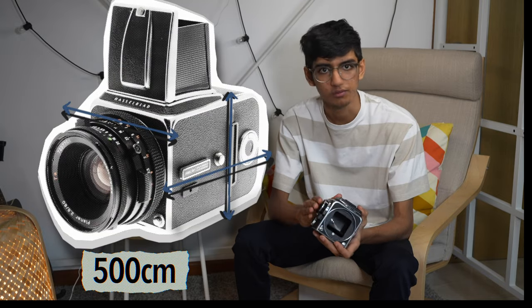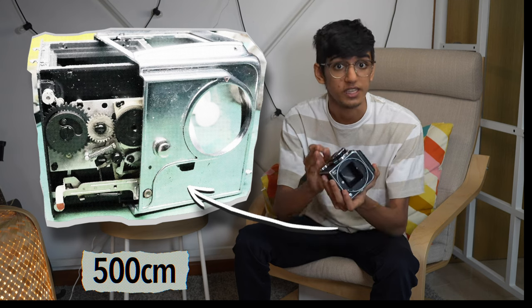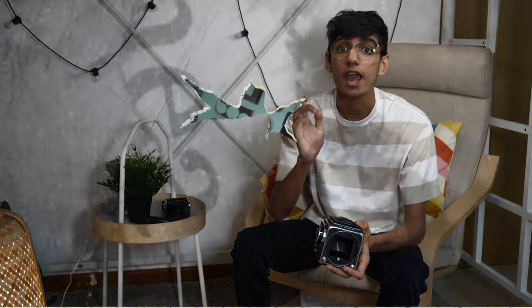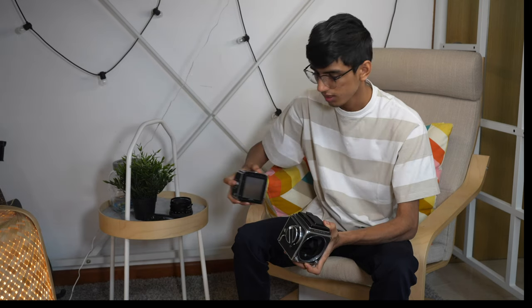The build of the Hasselblad is superb. From its compact form factor, Hasselblad manages to condense the intricate mechanics into the faces of the body, all while not compromising in quality. Every piece, every switch, and every mechanic speaks in perfect symphony — from the dark slide to the body and all the way to the lens. There is what I like to call design harmony.